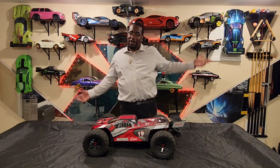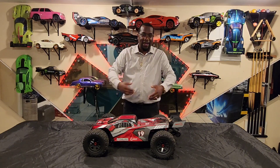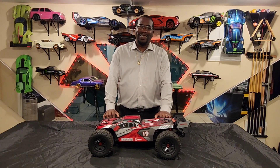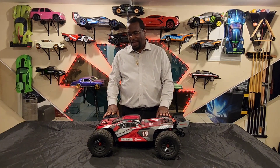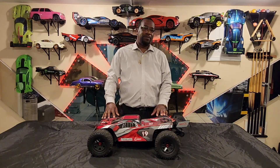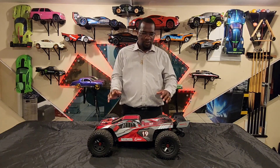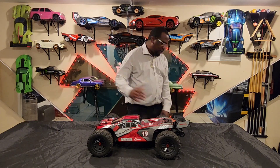With the 6S Mamba system I put inside here, oh my god, this thing is crazy, running like perfect. The tires cannot handle the 6S though. I put the Big Rock tires on here and had the Backflip tires on here — it runs perfect, but I need to get tires specifically for this car. I don't like changing tires between cars when I go out to bash.